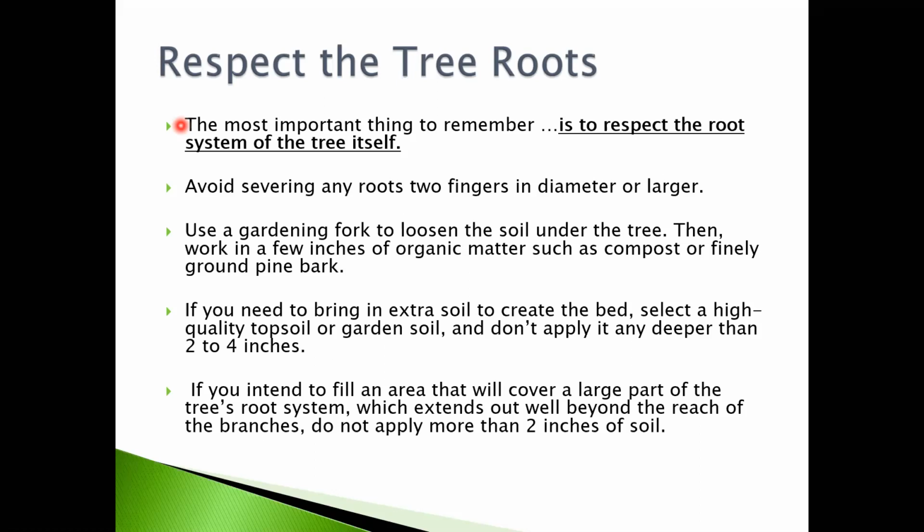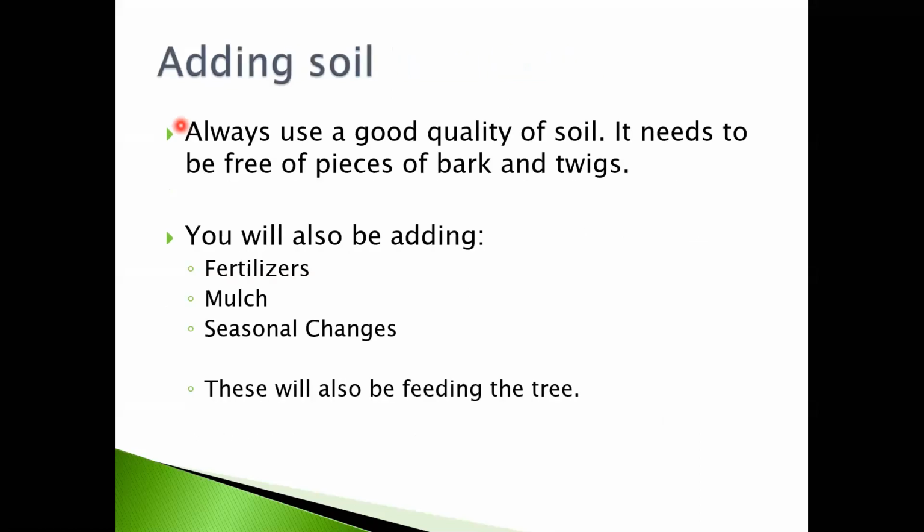If you're going to cover a large part of your area underneath your trees, be careful: it says don't apply more than 2 inches of soil. I do my soil, and then I add part of my soil that I use. I also use compost, and then I put a mulch on top of that. So there's ways that you can work out that 2 inches so you don't exceed it.